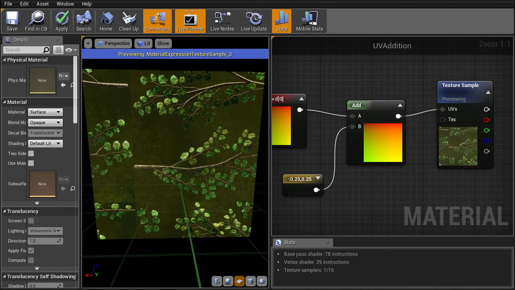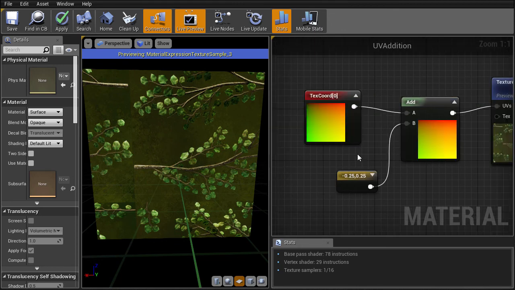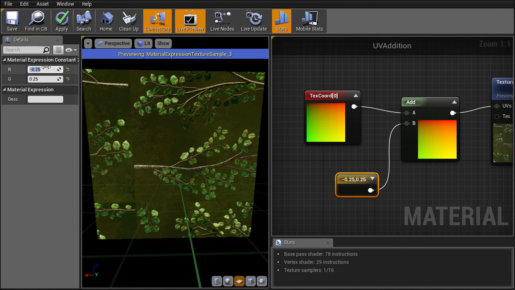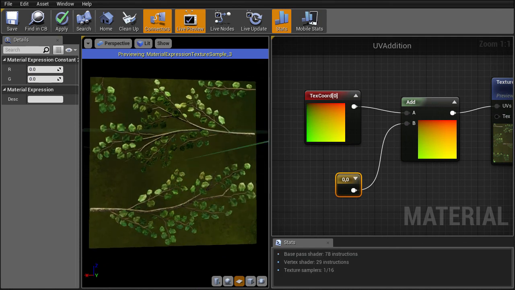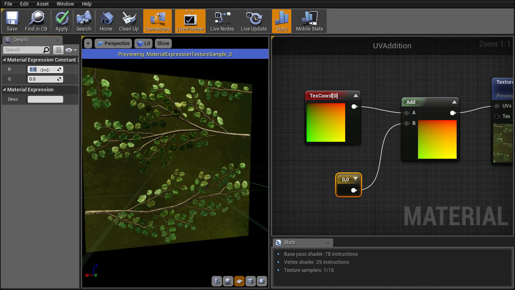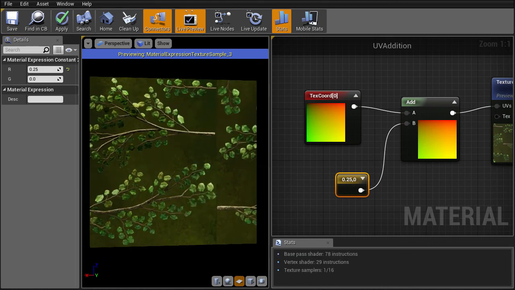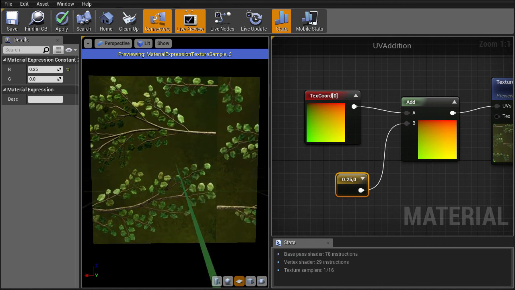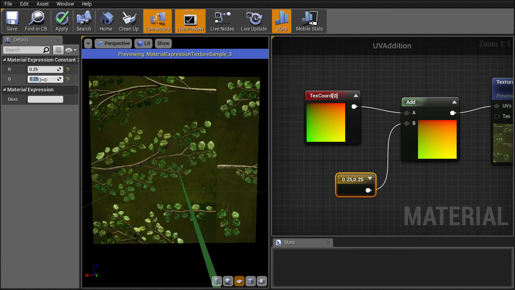You might be confused as to why when we subtract from the U values that it shifts to the right, and when we add it shifts to the left, but the same doesn't happen for the V values. And the reason for that is we can see when we set this back to 0, 0, and we get our default texture, when we add a value, let's go back to 0.25, then the right hand side has gone above 1, so we'll wrap around and start from 0 and go to 0.25. And the reason that it doesn't happen for the V values is because the coordinate starts in the top left hand corner and increases downwards. So when we add to the V values, we can see that it does indeed shift up.